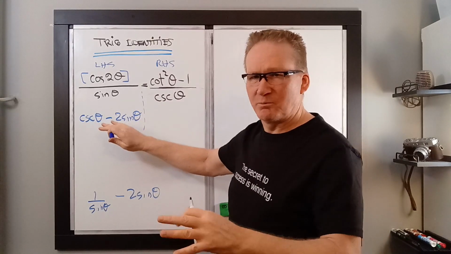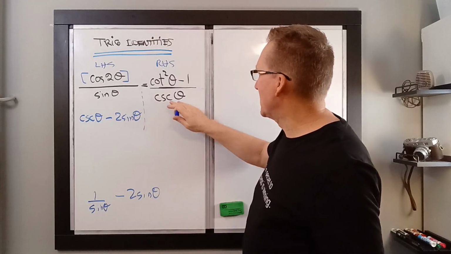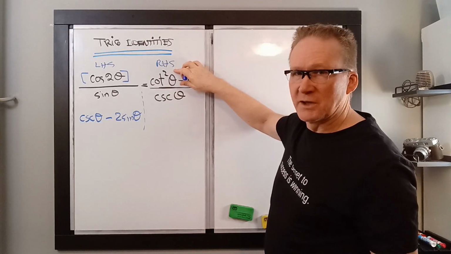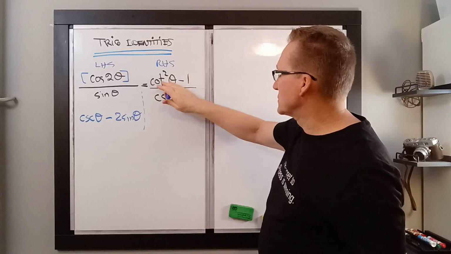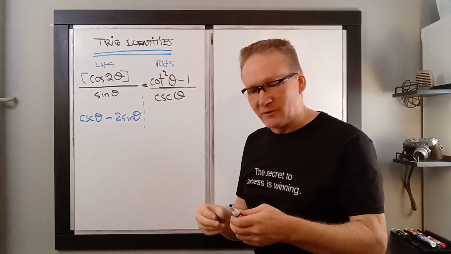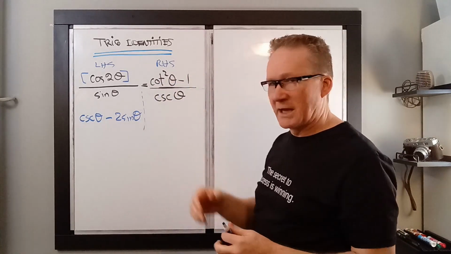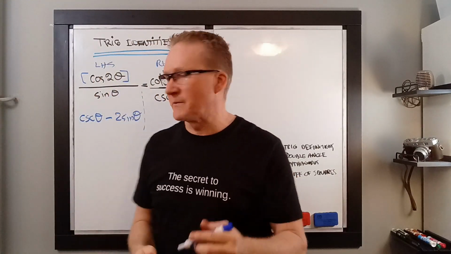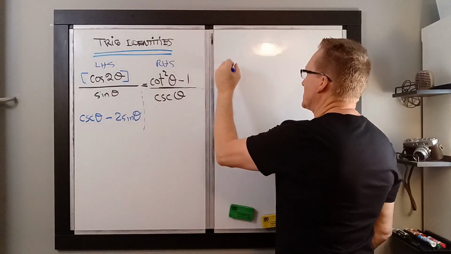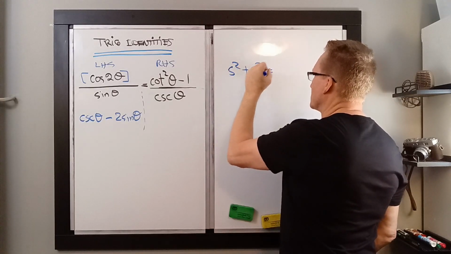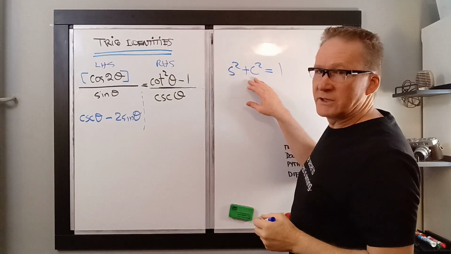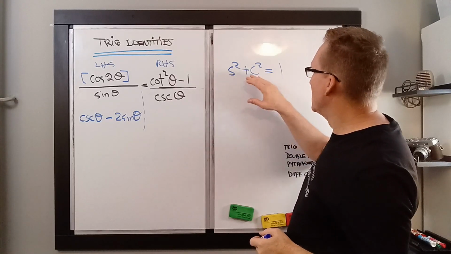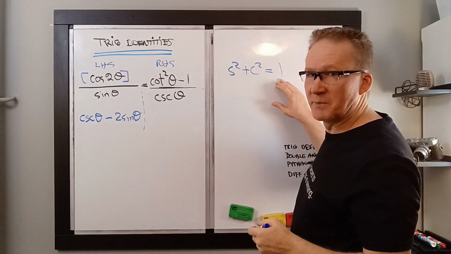This seems to be pretty simple already. Let's look at the right-hand side here and see what we can get from that. We have here a squared function. This looks like, because it's a squared function of a cotangent minus 1, if you've done this a couple of times, you'll realize that looks sort of like the Pythagoras' theorem. Pythagoras' theorem for triangles goes like this: sine squared plus cos squared equals 1. But there are other variations on that as well.